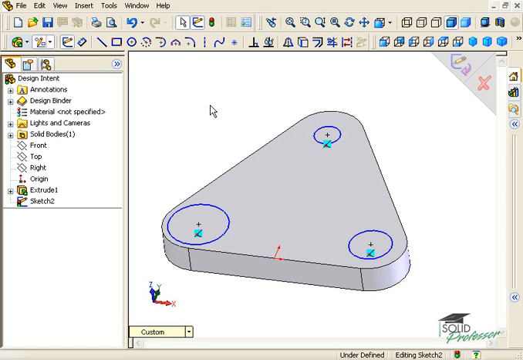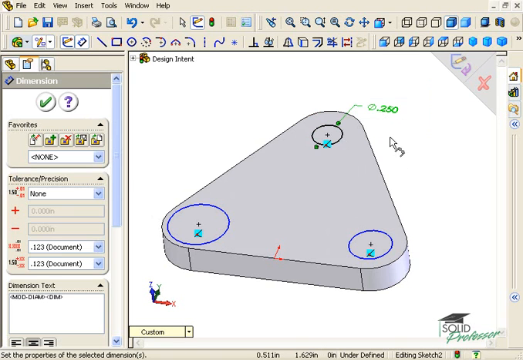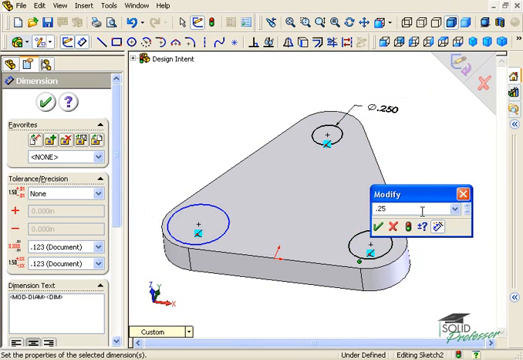These three circles will eventually become holes in a part. Specifically, they are clearance holes that bolts will pass through. I know that bolts have to go through these holes, but I'm not sure the size of the bolts. The size being considered right now is 1/4 inch, but it might change later. So, how should I dimension these circles? The obvious way would be to put a 1/4 inch diameter dimension on each circle.